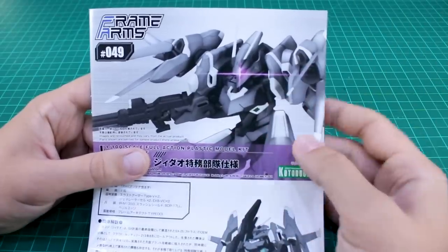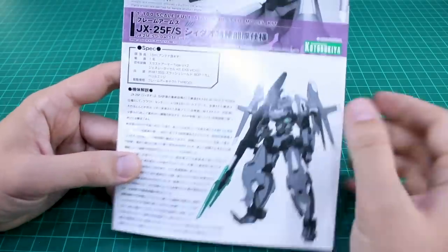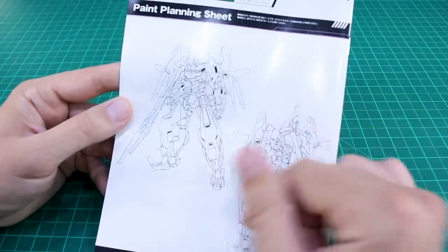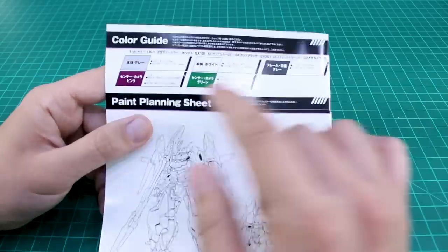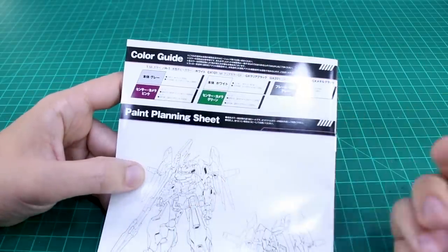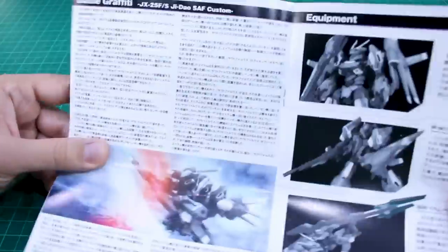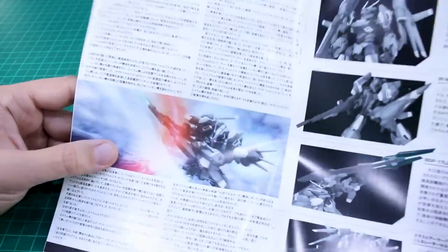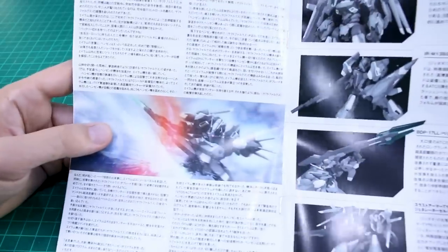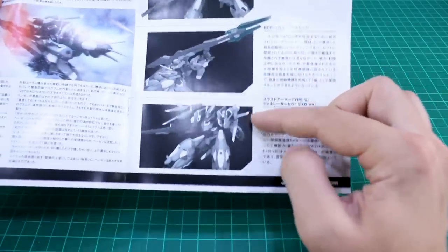The monoye gives it sort of a neo-Zeon look — something much later in Zeon if you were comparing it to something like that. On the back of the manual you've got line art, so you can scan that into Photoshop and try out custom color schemes, which is always nice. The color guide at the top is all in Japanese, but it's pretty much gray, white, dark gray, and a couple of tiny bits of color for the camera parts.